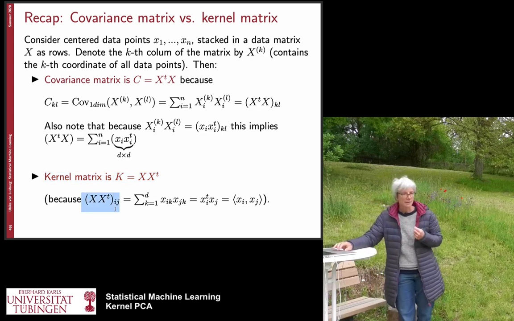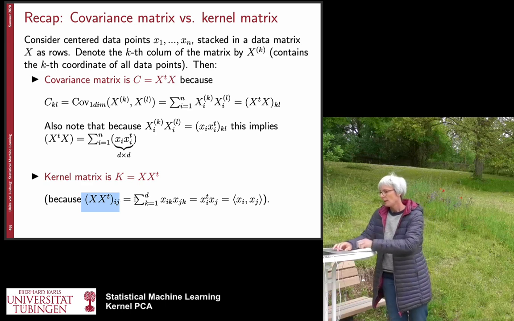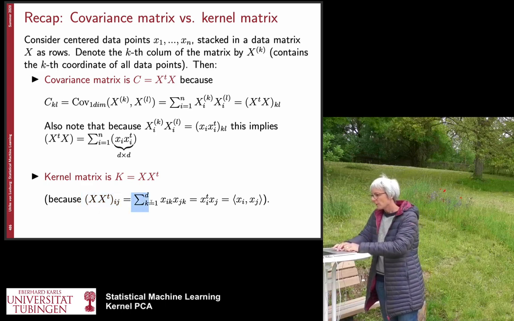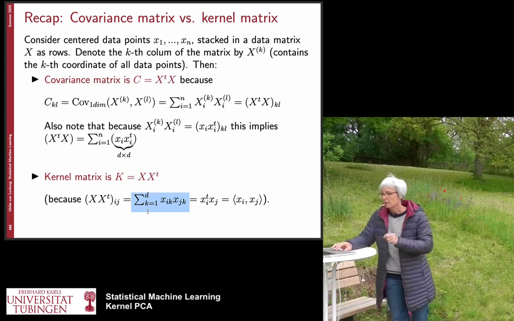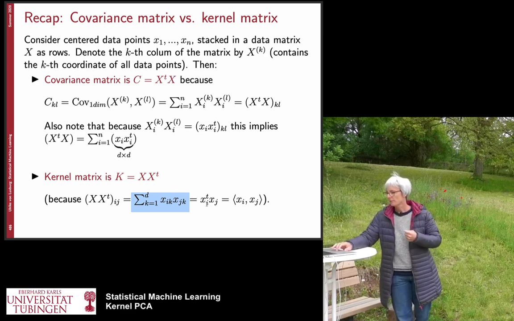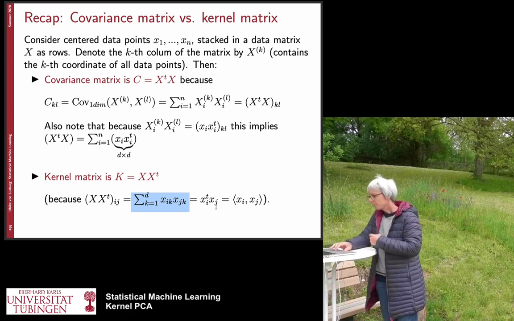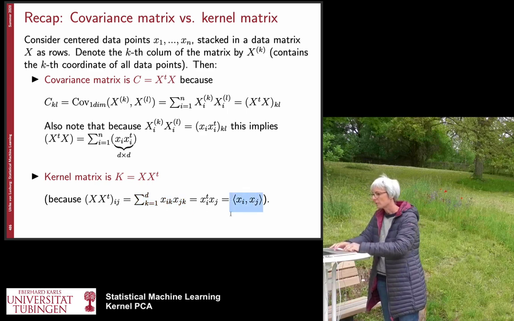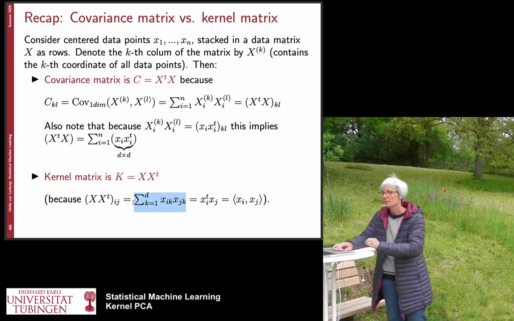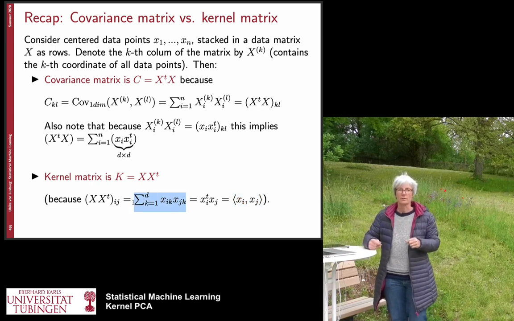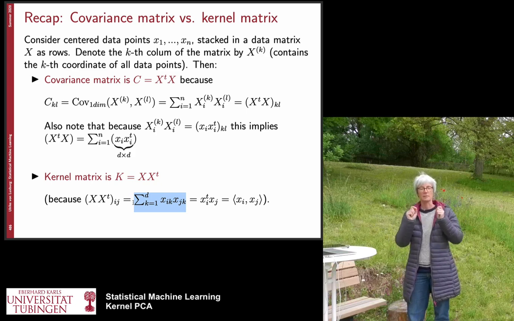If you look at entry ij of this matrix, you do the math. What is the definition of the matrix product? You just write it out. And then in the end, you end up with the fact that this is the linear scalar product between vector xi and vector xj, because it's the same notation. I mean, this is xi transpose xj, which is the same as the scalar product. And this here is the formula for how you multiply two vectors with each other, right? So if they have d dimensions, you need to go over all coordinates and multiply them entry-wise.